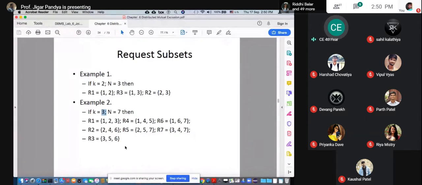But you see, at least it is 1, 2, 3, 4, 5, 6, 7 in total. I repeat this way: 1, 2, 3 vertically, 4, 5, and 6, 7. These are nothing but your quorums. And you see how they are created, very much like your permutation combination way. And importantly, if you look at the intersection part, you take any quorum, let's say R1, and check with every other quorum.